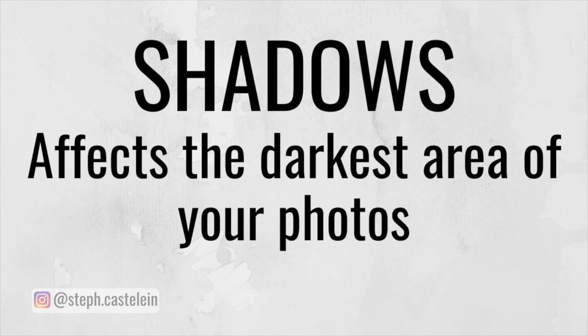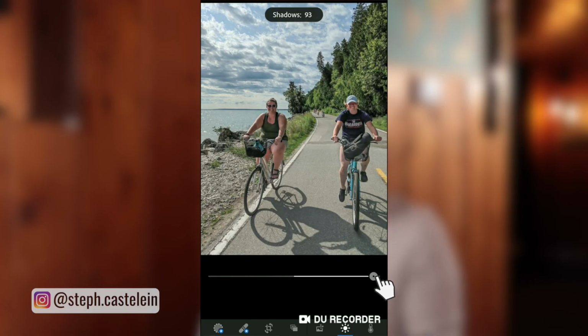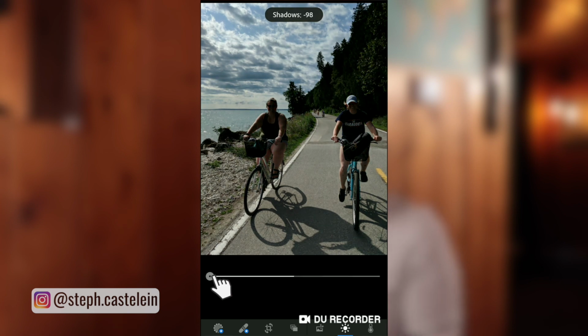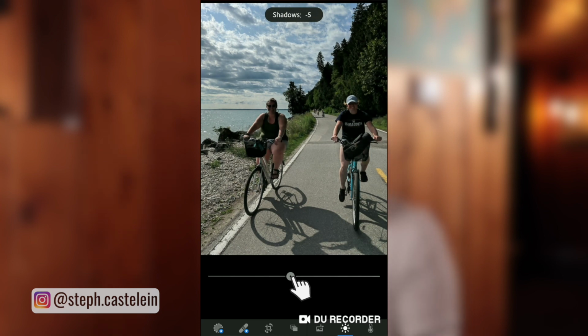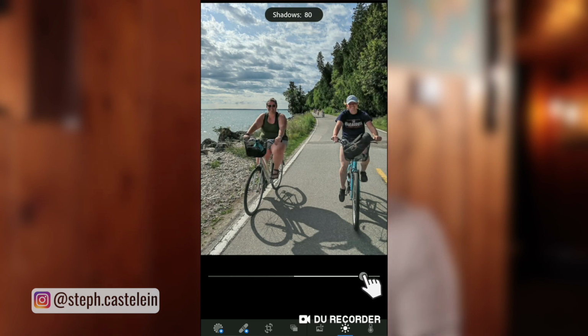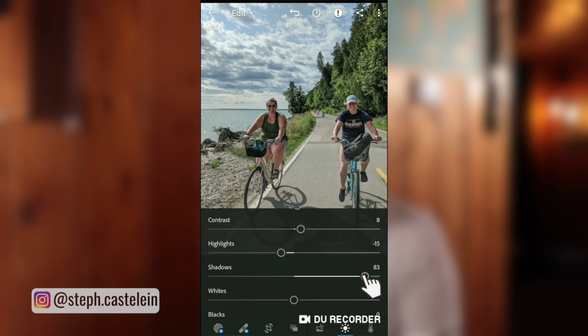Again, same thing with shadows. You can lift them up so you can, oh, look at those beautiful faces of those two. Look at how much of a difference that makes. Or take them way down so your dark areas get darker. Typically, I go highlights down, shadows up just a little bit. And in this case, I'm actually gonna raise them more because I want to see their beautiful faces. Wow, I raised that a lot, but that is okay. You know what? I can always go in and change that if I want to.